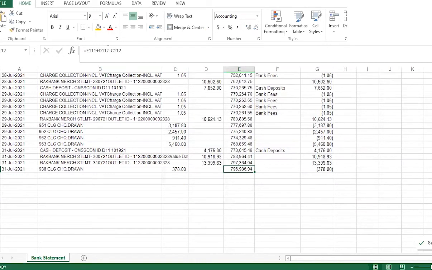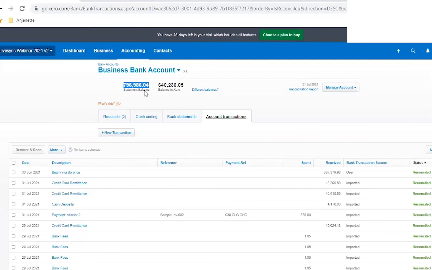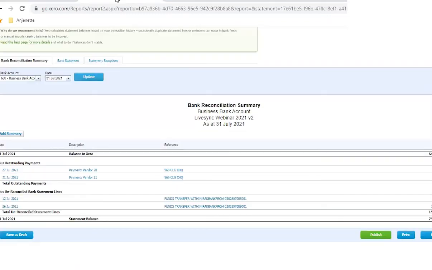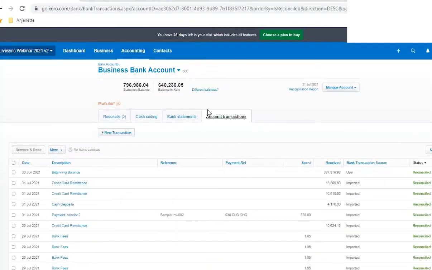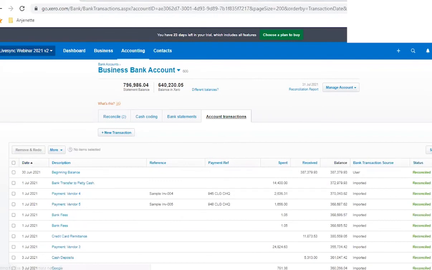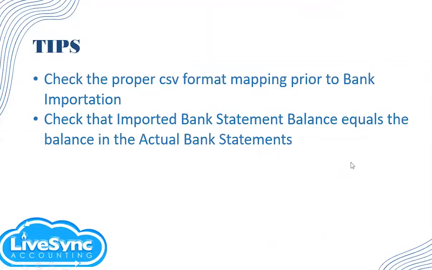Okay, so you need to make sure that this amount matches this amount. Okay, if it doesn't match, then that's a problem. You need to check the bank reconciliation report. You go to the ledger and investigate where the error or the problem is coming from. So that's how tedious it would be.